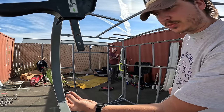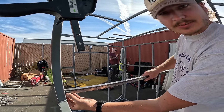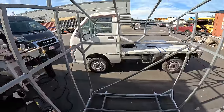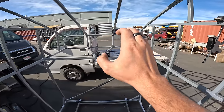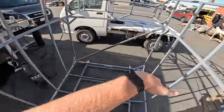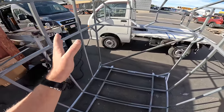And then once these pieces are welded into the side, it'll give me a place to slot in some of this 1-inch steel and create the end of my bed. And then for supports in the middle, I'm gonna have two 48-inch bars that kind of come out right here and right here that have hooks on them. So they'll latch onto the bar this way. And then the same thing on this end one right here, they'll latch over it like that. So that's the plan. Everything is under 48 inches.